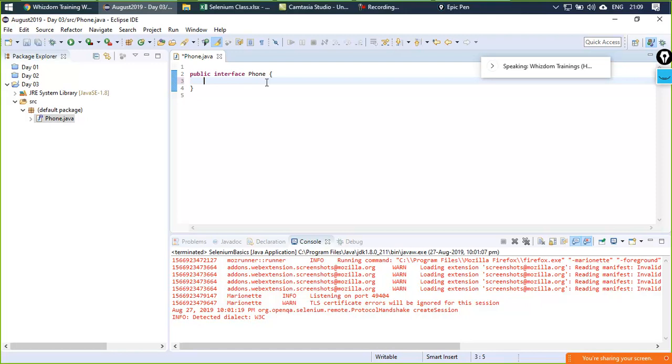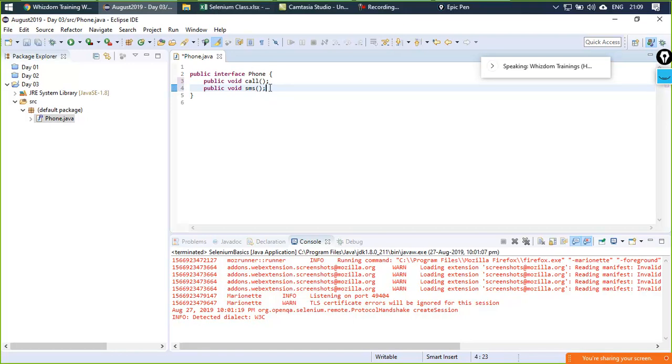So we would be specifying a few things inside this interface. The first thing that we would be specifying is, over here, what is the basic feature? We have the basic feature call. So we would be specifying it something like this: public void call. So we can make a call. Now over here, we can have another feature as well, that is SMS. So public void SMS. Now over here, these are the two things that we can specify.